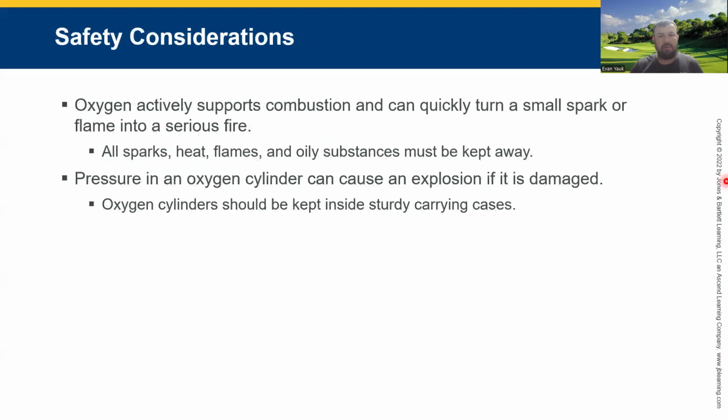Oxygen actively supports combustion and can quickly turn a small spark into a flame. So all sparks, heat, flames, and oil substances must be kept away at all times. Pressure in an oxygen bottle can cause an explosion if it is damaged. Oxygen cylinders should be kept inside sturdy carrying cages. We don't want them to fall over.